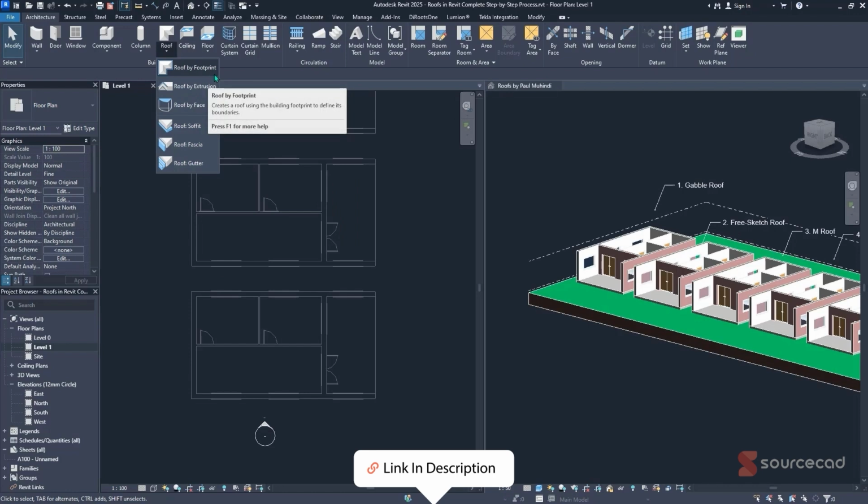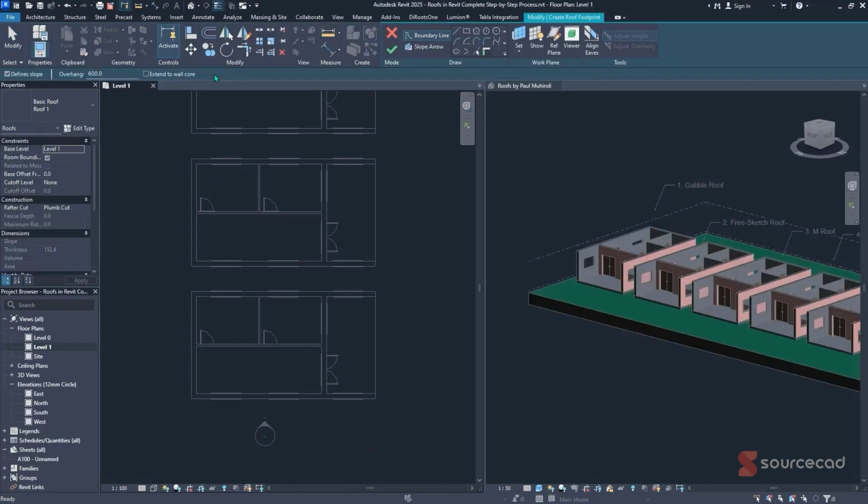Alright, so let's get our gable roof. I'll just simply click on this option once, and then our contextual window is going to show up like this. So we have create roof by footprint, and then I'm going to just use my option of pick walls. So for your case, it might be different. You might not use pick walls. You might opt to go with lines. So for my case, because I already have walls, it's just a matter of selecting this option.